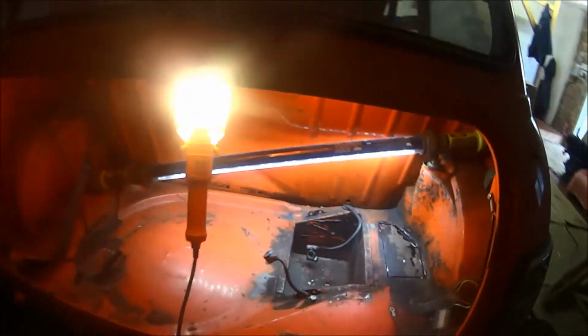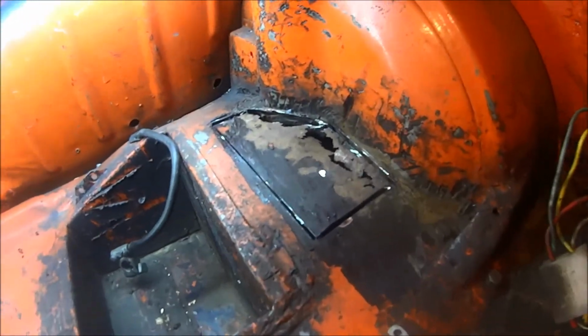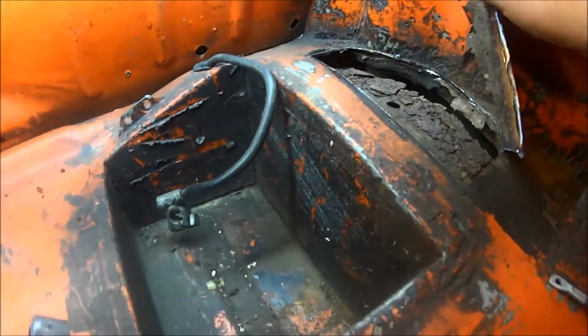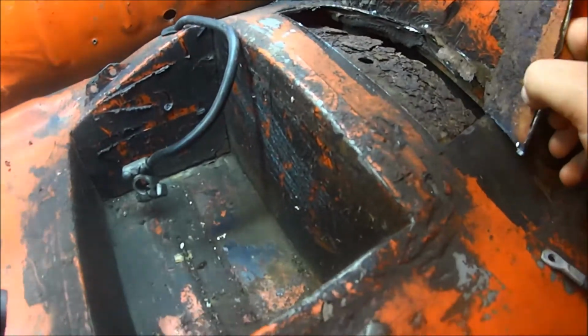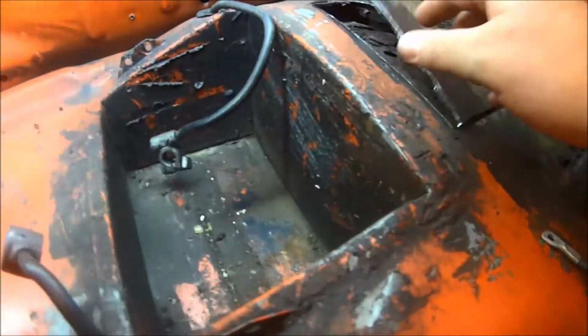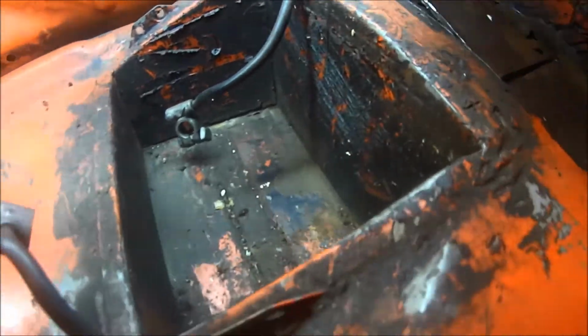I've been going along this edge under here where there was a sill and an oversill welded on. It was a few layers thick, so just been grinding along that edge. Can't really see much there. Come round to the back. You can see where that rusty hole was. Cut around the hole and there we go. So that just needs patching. Luckily it's just above the subframe, so shouldn't really see too much of it.